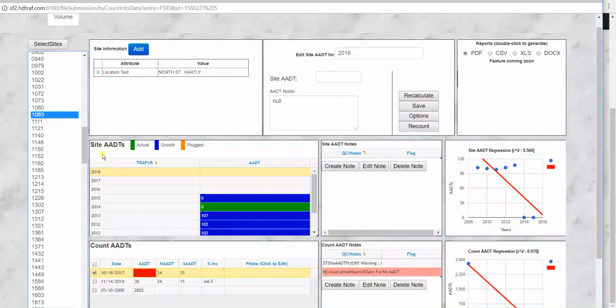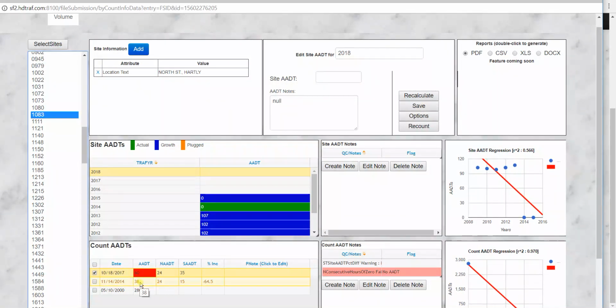Sometimes there are site AADTs that will be helpful, which are calculated after or during phase 4. In this case, you can see that there were only some growthed AADTs for years past. So the count AADTs will be the way we want to review this data.